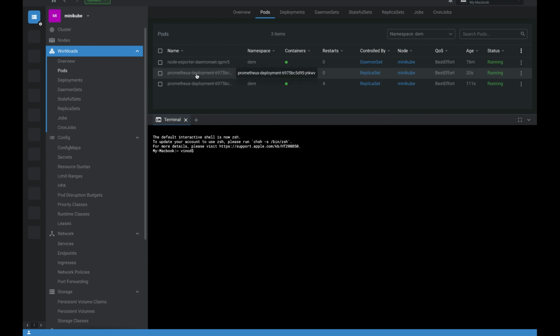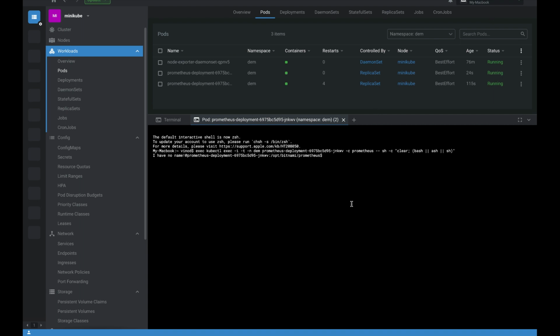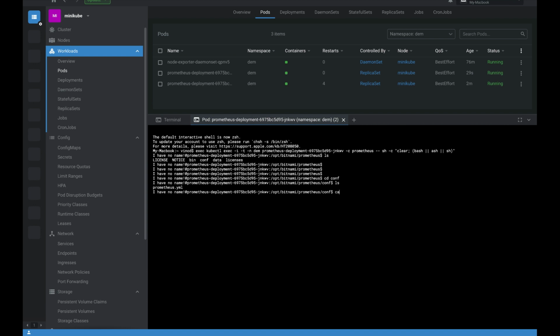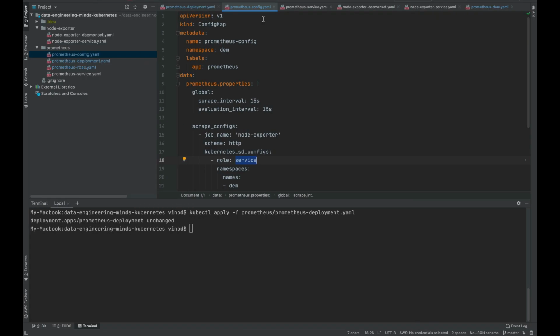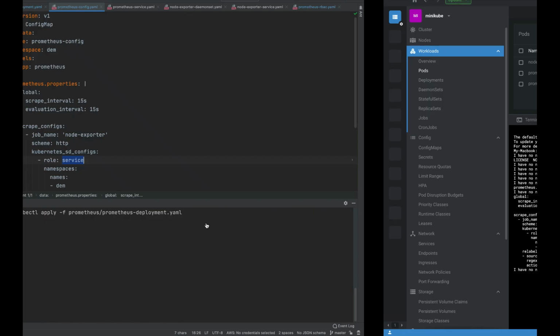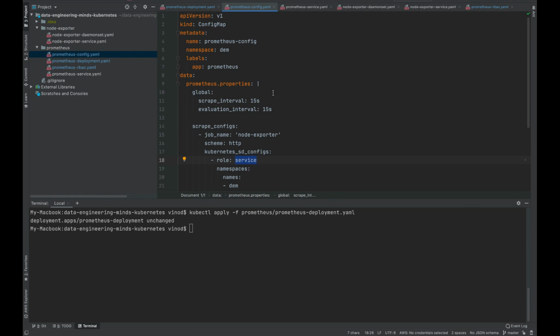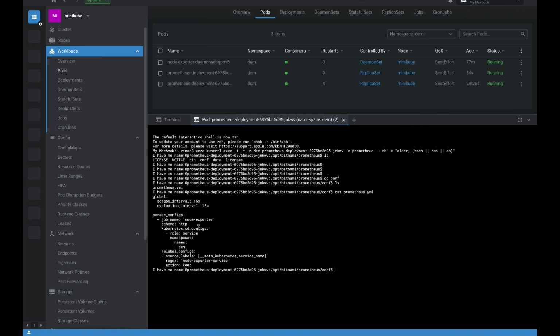So now let's log into this pod of Prometheus, go into the terminal, and go to conf and then prometheus.yaml. If you look into prometheus.yaml, you can see that whatever we added inside this config map, this NodeExporter, is now available inside the prometheus.yaml file. So basically what we did is we created a config map, and then we referred the contents of the config map via the volume, and that's how we added the targets to Prometheus.